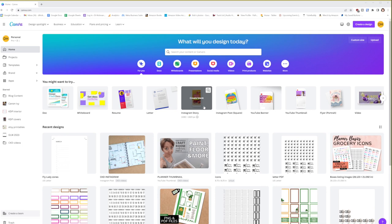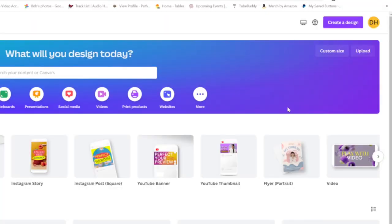So Canva is a free program. I pay for the pro version because I can use some of the pro items, and for me, it is 100% worth it. If you are thinking about using Canva and you're on the fence, here's my advice: sign up for the monthly plan, see how much you use it, and then sign up for the year if you're going to use it for the year. But you can make a ton of things in a month and then just cancel. I'm just saying.